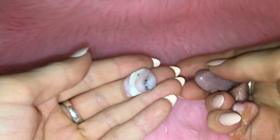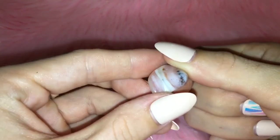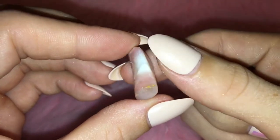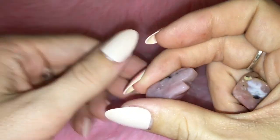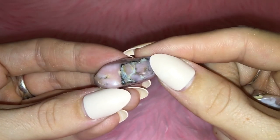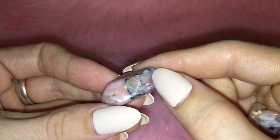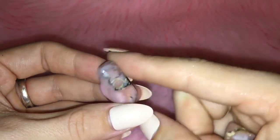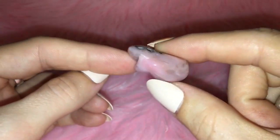And then the last thing from Wild and Free People that I got was four pink tumbled opal. So I'll show you my favorite one first. This one is so pretty with the way the lines run through it. I love the white. There's a little bit of gold in there too. And then we have this one here, which is beautiful in its own way. It's definitely not my favorite. I do like the colors on this side, but the shape of it is very unique. It kind of looks like a little worm or slug or something, like nom nom nom nom nom.